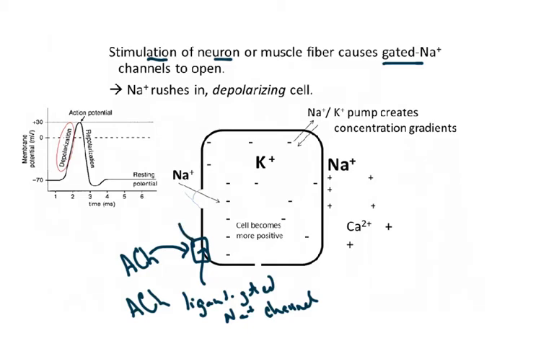When it does, here's a better picture of it opening, sodium will rush in, bring with it the positive charge, and cause the cell, instead of being -70, to be something more positive as all the sodium molecules rush in. This is called depolarization because we're losing that polarity across the membrane, because inside the cell is becoming more positive. And so now there's no longer a polarity. This is depolarized as sodium rushes into the cell.